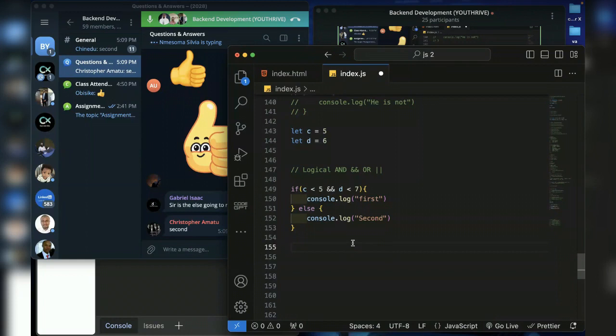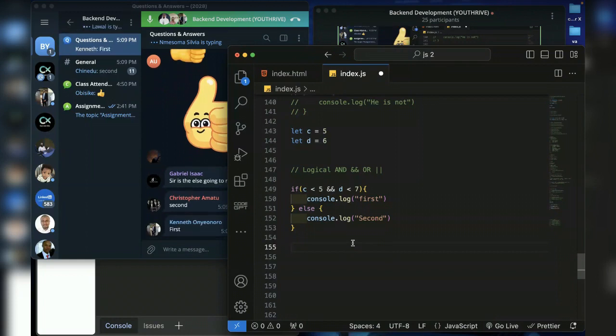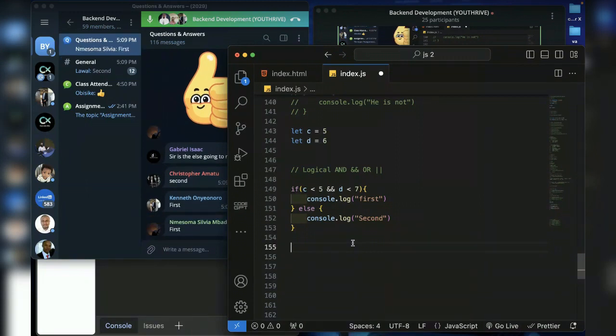So the two of them must be true. Some people say it will print out first, some say second. So let's check that out.